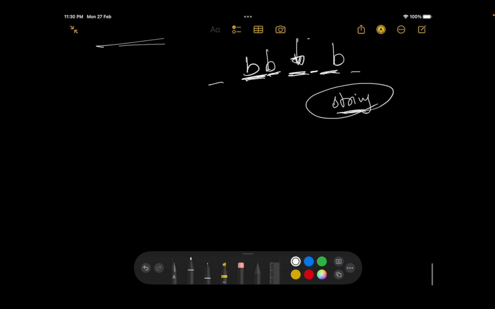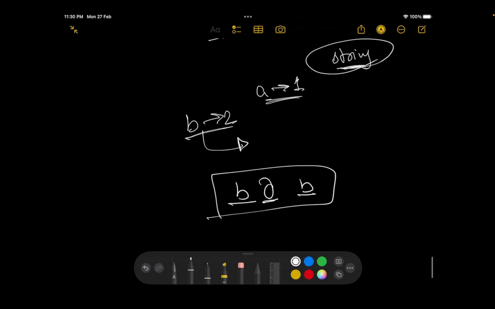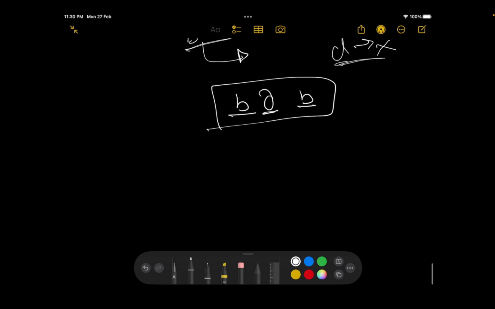So in case the current element I was having was B with 2 frequencies and the left frequency was A with 1, then I know that B is already the biggest character. There's no bigger character available in the string. Then I would have made it this kind of scenario. However, if I check that B has a value of 2, but there's also C having some value, or there's also some D having some values, then what I can say is let me put A at one of the ends.